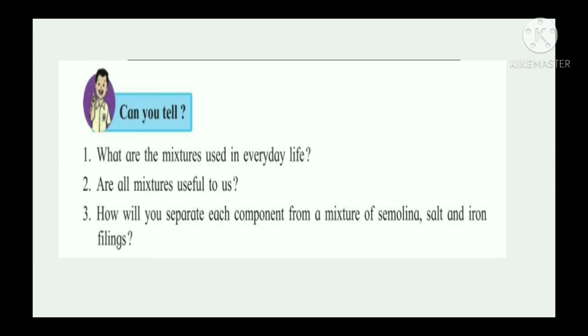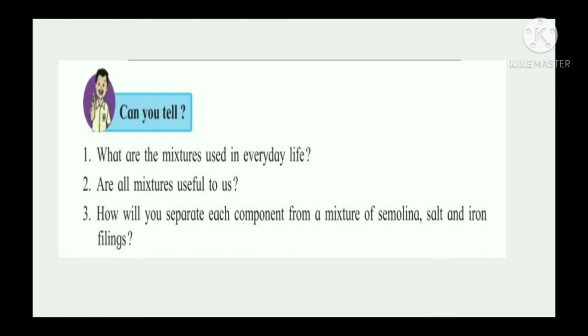Different alloys, then faloda, stainless steel, brass, air, all these are mixtures. Air we will not add here. Air is a mixture, but what we use in our everyday life is tea, coffee, faloda, bhel, and whatever food stuff we cook.